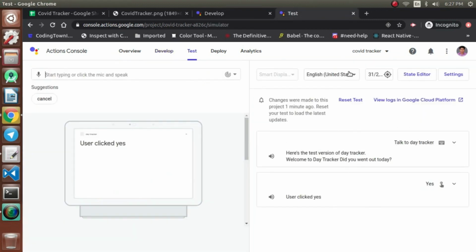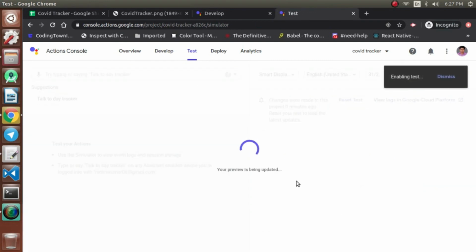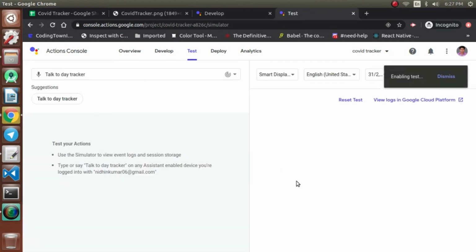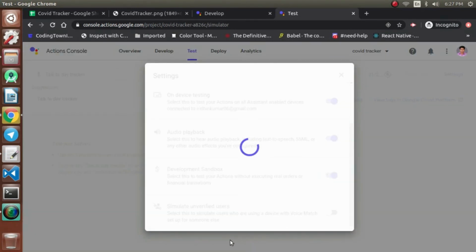Again we'll test this part. We'll reset the test first, then do the trick. We'll go and enable the sandbox. This is the only way we can see the live changes as of now.